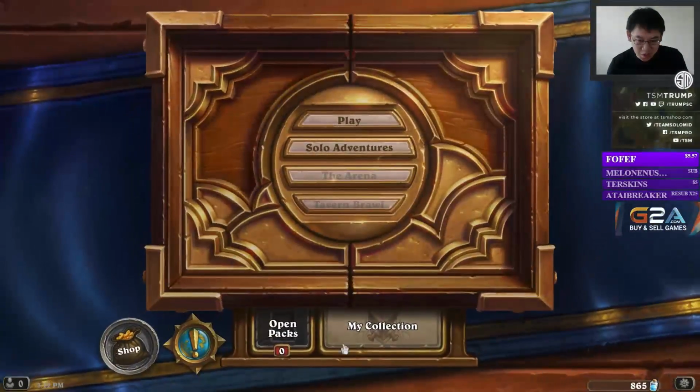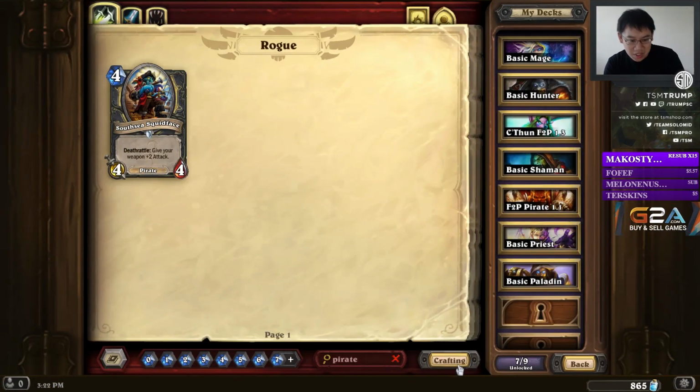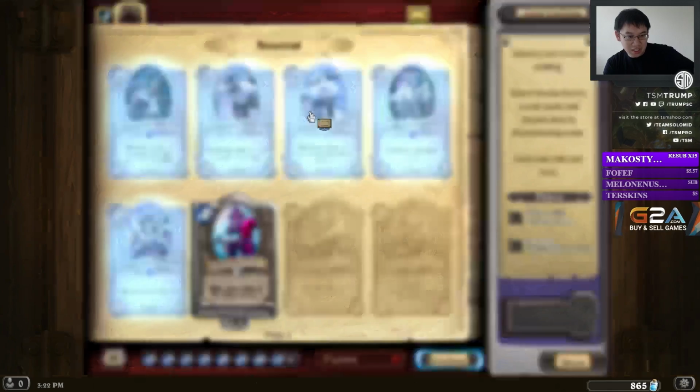Let's see, I have no gold to buy a basic pack, so I'm gonna have to craft a few of them. I'll go with the commons first. So, Sassy Deckhand turns out to be pretty good, as well as Bloodsail Raider.